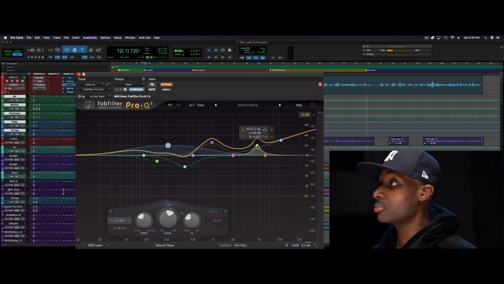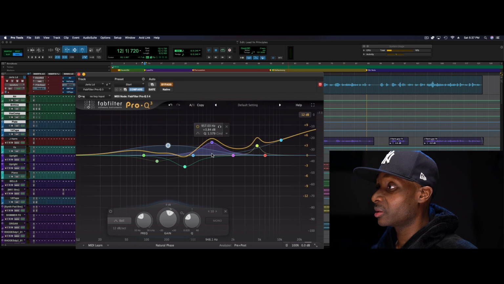As you can see, I'm boosting 5.5K just so I can get a little more out of his articulation. This group of frequencies is right around 1-ish K.